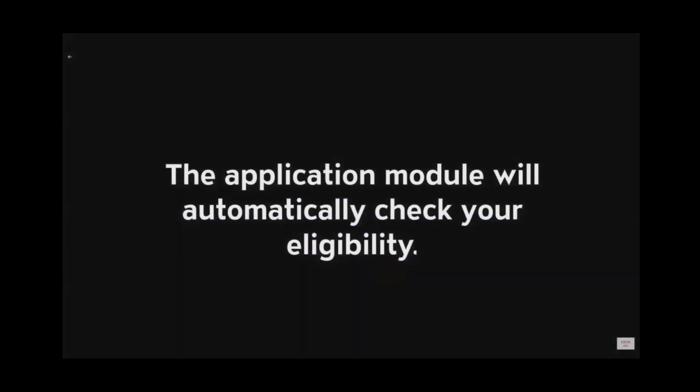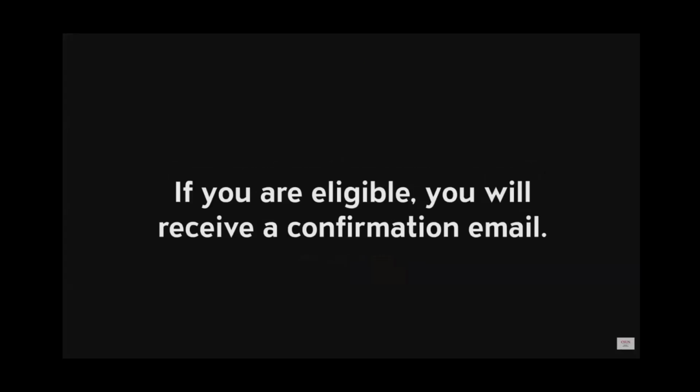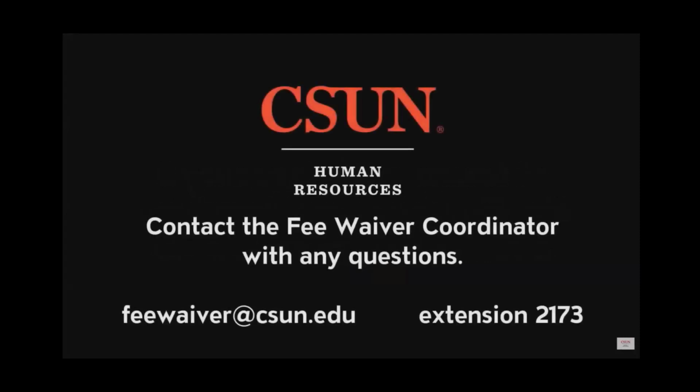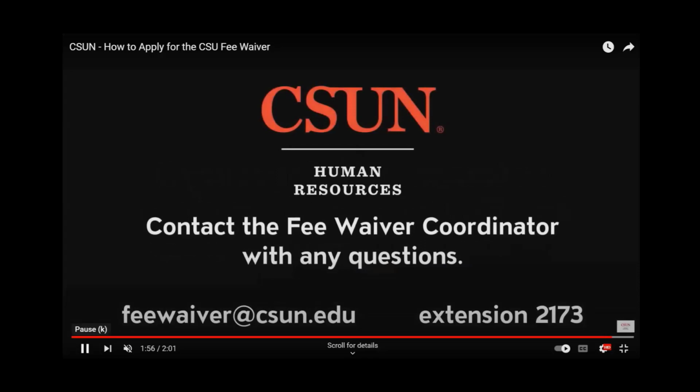The application module will check your eligibility automatically. And if you are eligible, you will receive a confirmation email right away. If your application cannot be confirmed immediately, you'll see an alert with instructions. For any questions at all, please email fee waiver and I can take a look at your application individually.